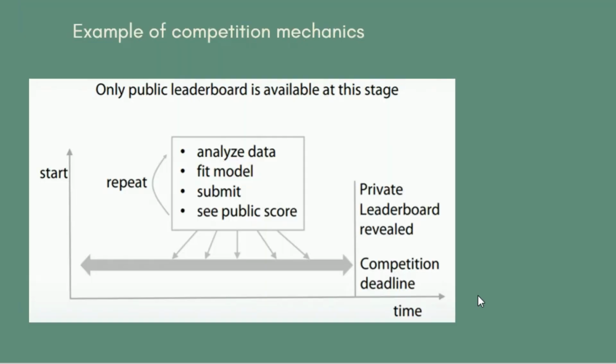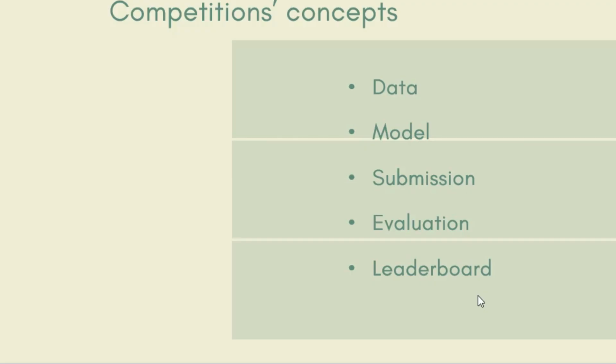Therefore, a standard competition routine looks like this. You, as the competitor, analyze the data, improve the model, prepare a submission, send it, and see the leaderboard score. You repeat this action several times. All this time, only the public leaderboard is available. By the end of the competition, you should select submissions which will be used for final scoring. Usually, you are allowed to select two final submissions. Choose wisely. Sometimes, the public leaderboard is also used for the final rating and defining the winner.